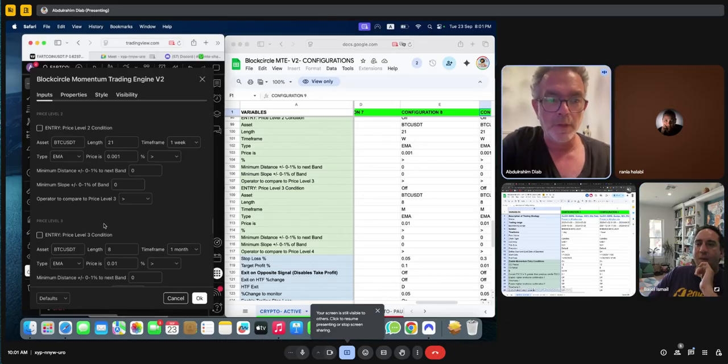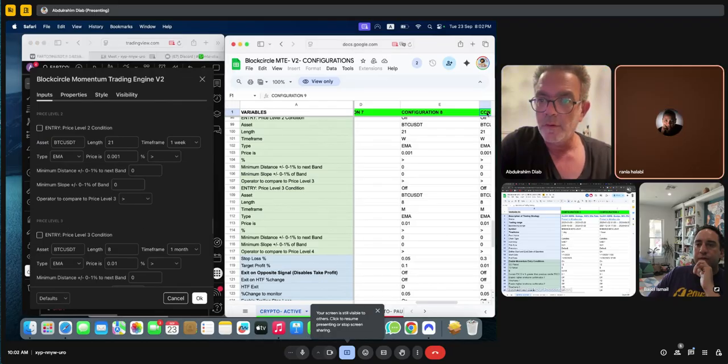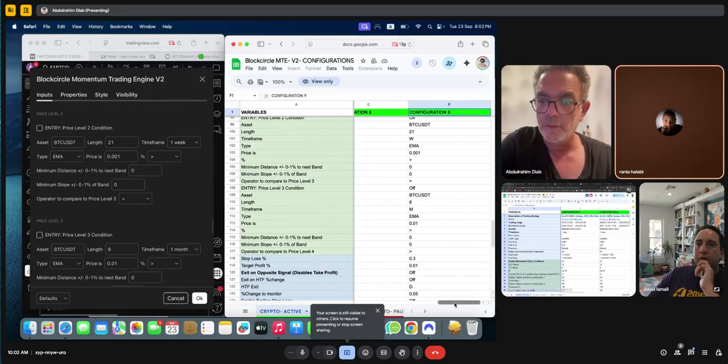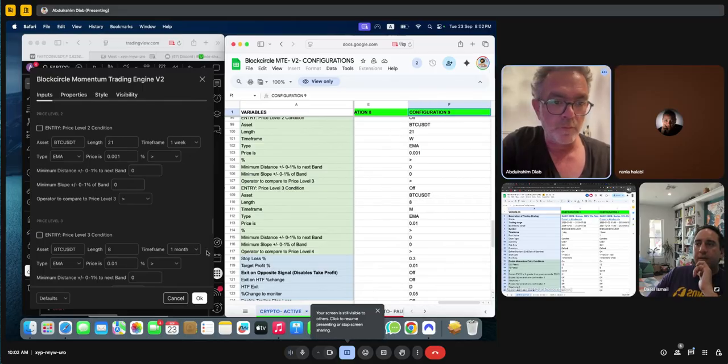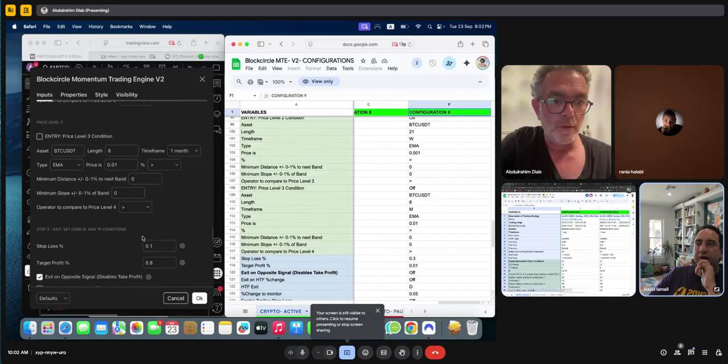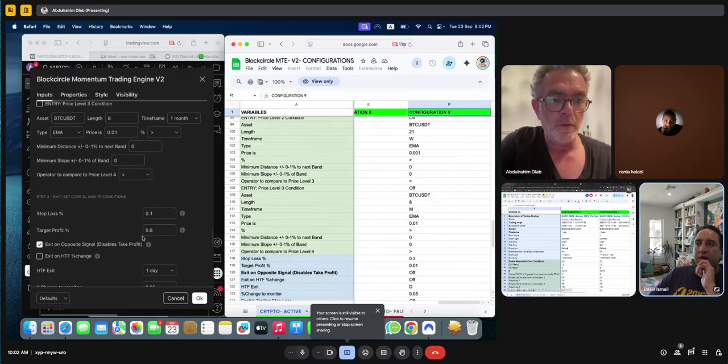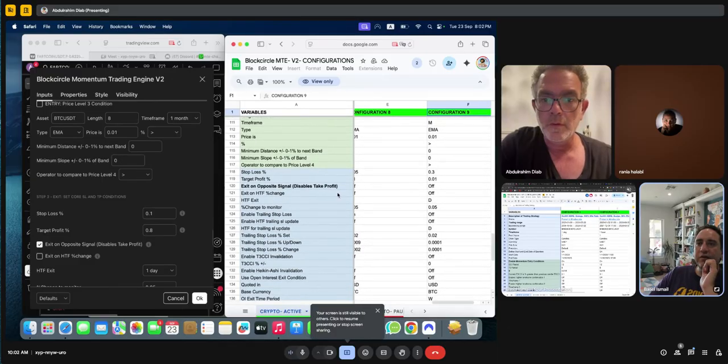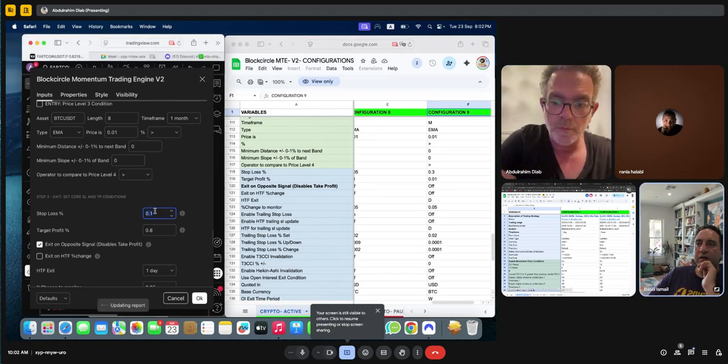So I'm still on price. It's closed, it's off here. Okay. So it's off. All right, keep going down. Everything is okay. Okay, right there. So stop loss, I set it to 0.3. You see that on row 118? No, down, stop loss. Change it to 0.3. And then change the target profit to 0.01, right?